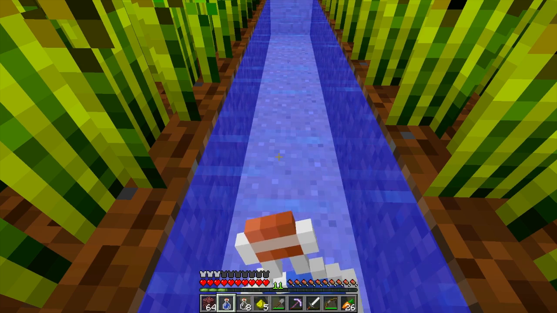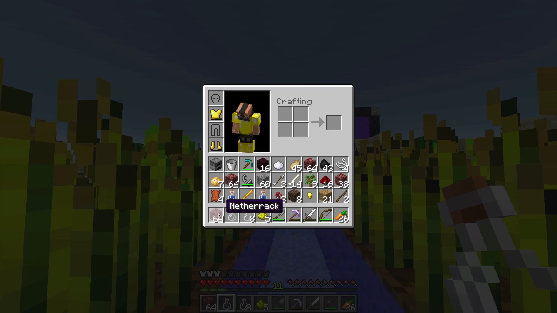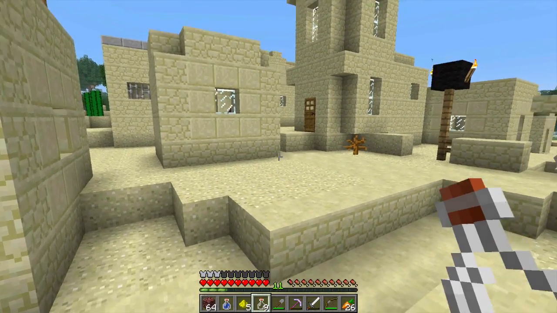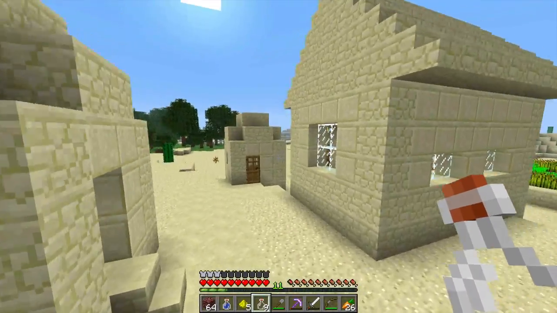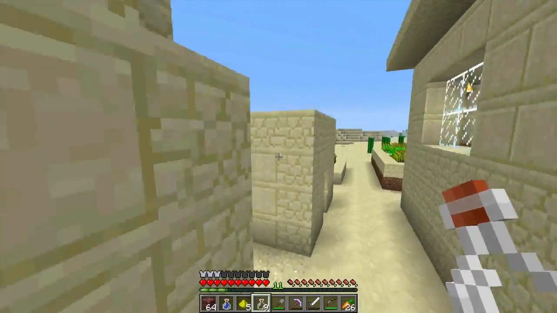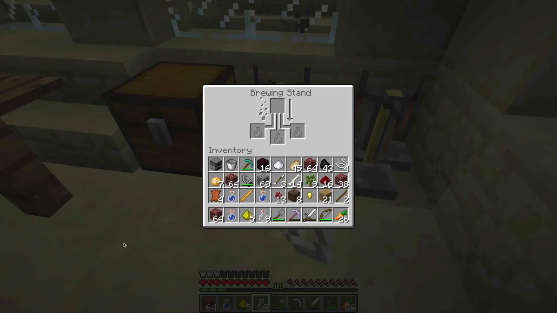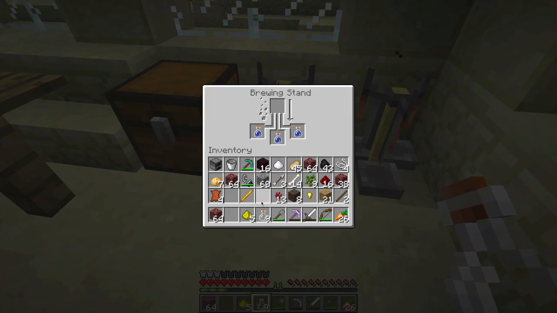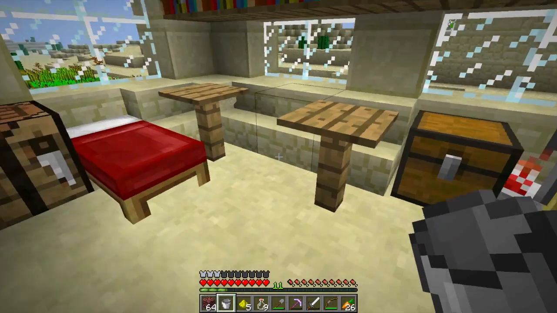Let's drink this. Stack it. And, okay, we got a good amount. 2 brewing stands. Not exactly sure what episode you guys are on because I cut these up. Get in there. We always start with this. I'm going to go ahead and make a water source in my house.